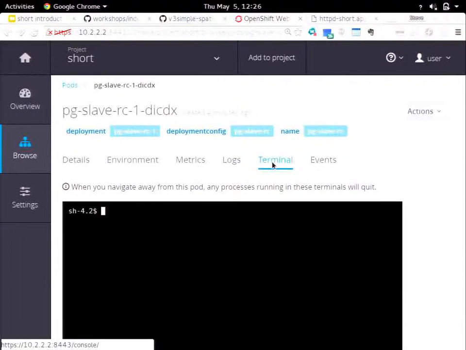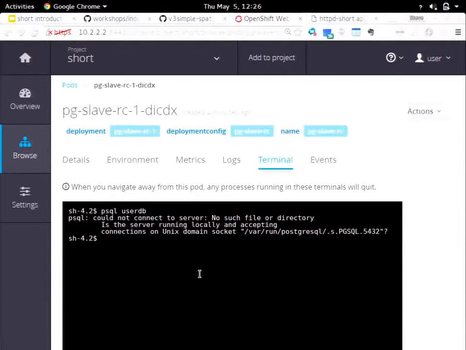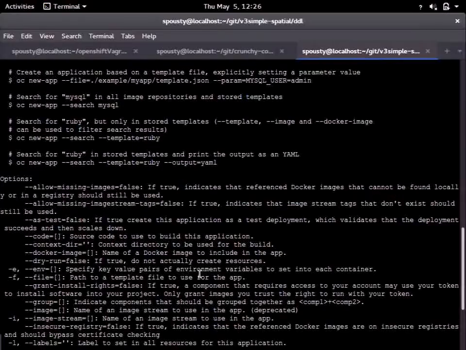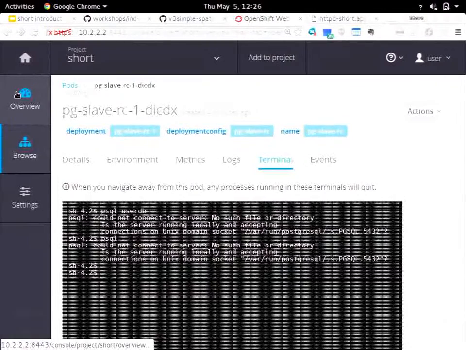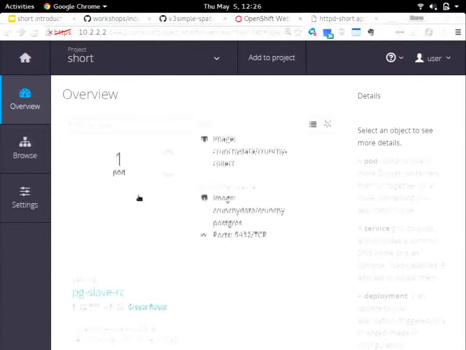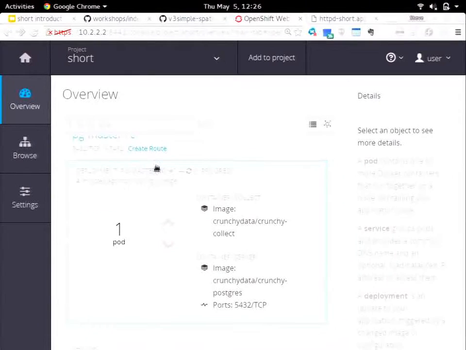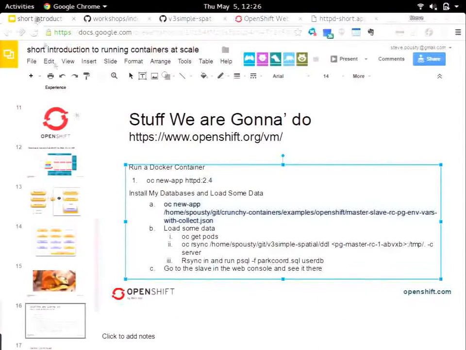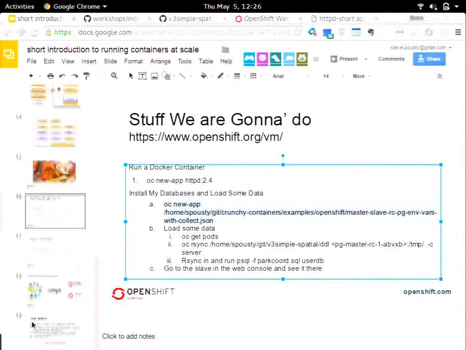I'm now actually SSH'd into that PostgreSQL Docker container that's running. So I can actually do things like psql, user. I can't make the font on this bigger, so sorry. psql, no. It must not be up. Oh, it's not up yet because it wants the master to be up. Come on, master. All right, I may not be able to show my entire demo. Isn't that fun?